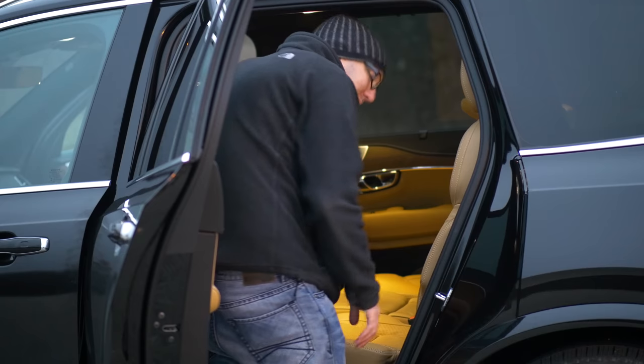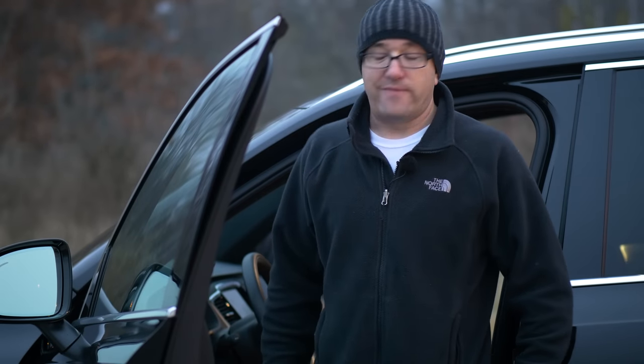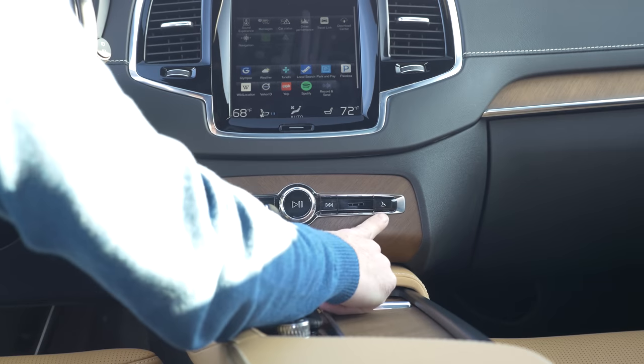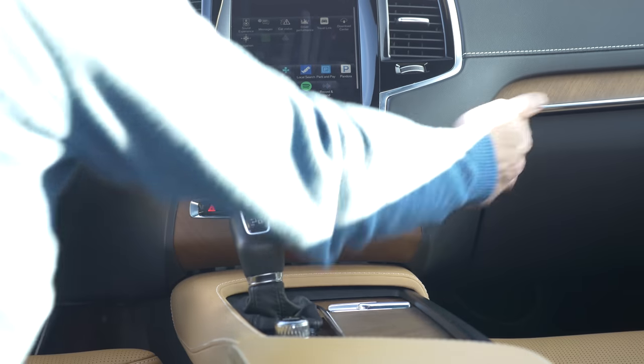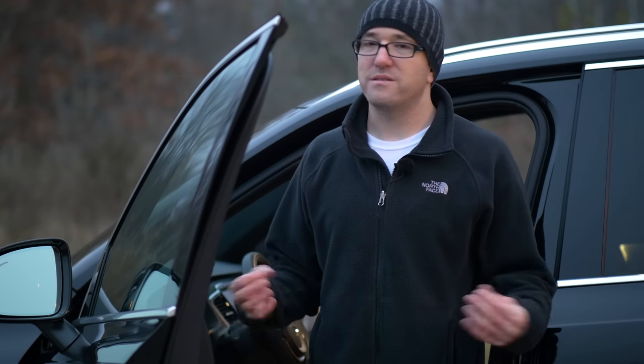Putting child seats in here is simple and easy — this car is all about safety. This interior segment could go on for half an hour; there is so much here, and that's a huge pro because it means they've done something right. But the biggest disconnect for me is the technology — it's totally a distraction from all the good elements, like the electronic glove box release. Why? It's just something else to break. If you're going to keep this long-term or buy it outright, know there are all these little things that could potentially go wrong — so many failure points in terms of technology.